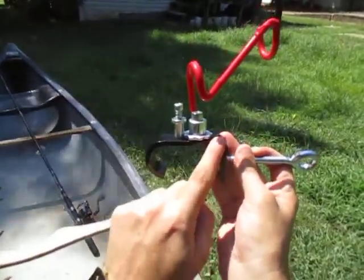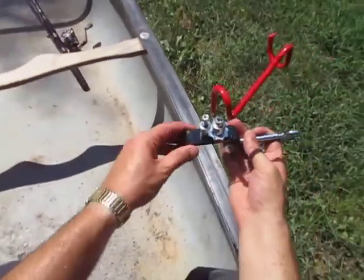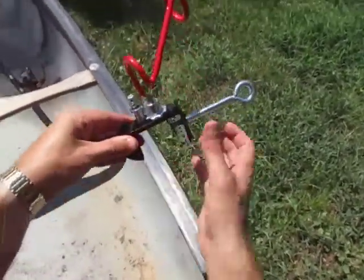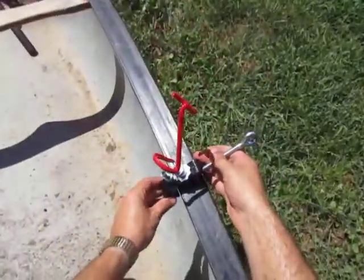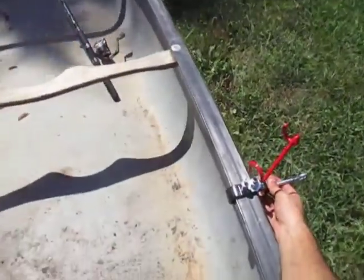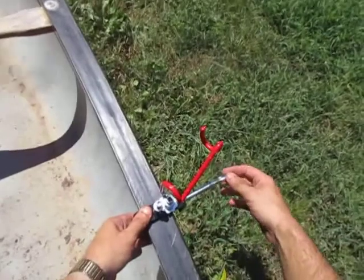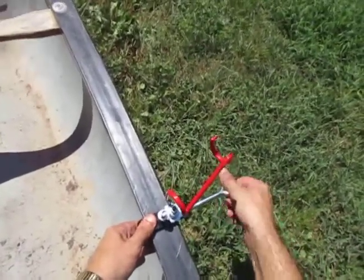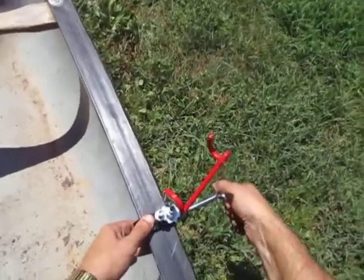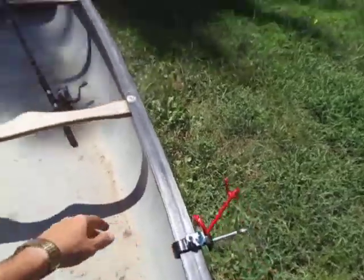What makes these so much better than the other ones is these are hooked. The others were just a straight U-shape and not hooked, so when I tightened them down they would slide off. You want to hook them on the inside of the canoe, about two feet from where you're sitting and out about a foot from your knee. Hold it with your thumb, tighten it down — it's that simple. I prefer you grab a pair of pliers and give it an extra quarter to half turn.